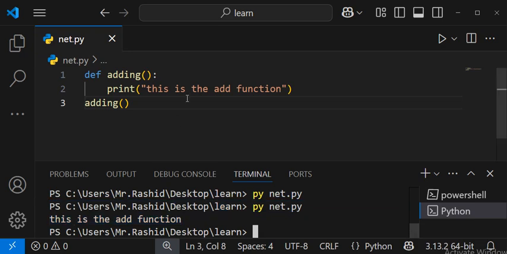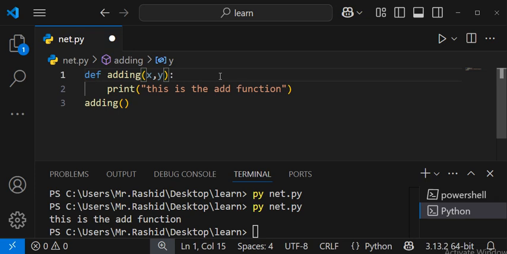So let me show you how you can use variables, or how you can pass arguments. To pass arguments, for example, we might pass x, or we can pass x and y. We just declare them without giving them values. But we can also give them values. For now, let us just declare them without giving them values.